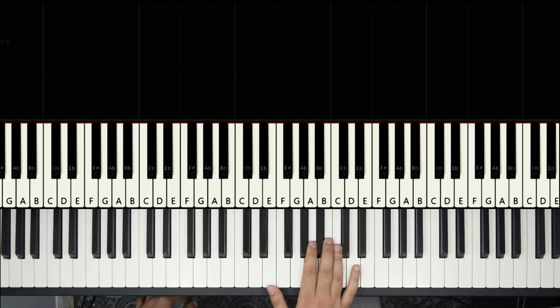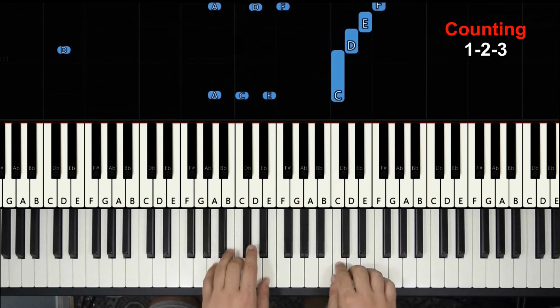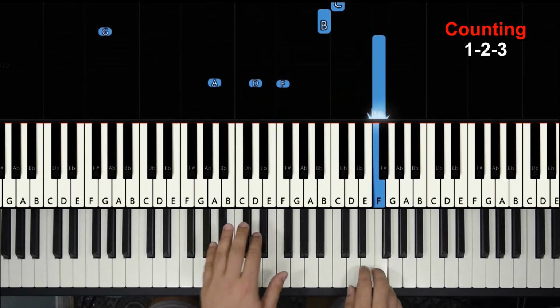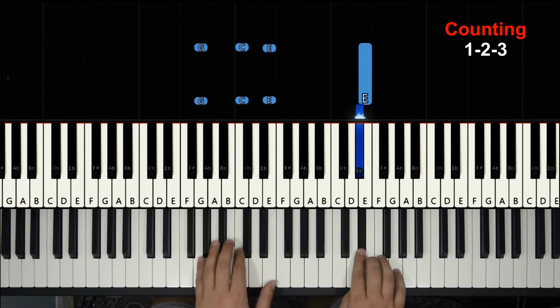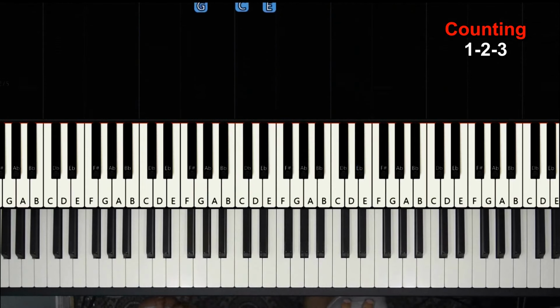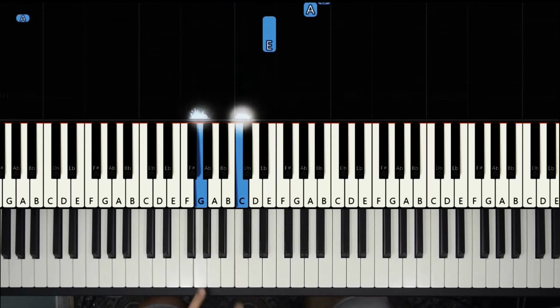Okay, now let's put it together slowly, and we can also count. 1, 2, 3, 1, 2, 3. Okay? And to get the style of the waltz, we're going to delay the 2. So it will be this.